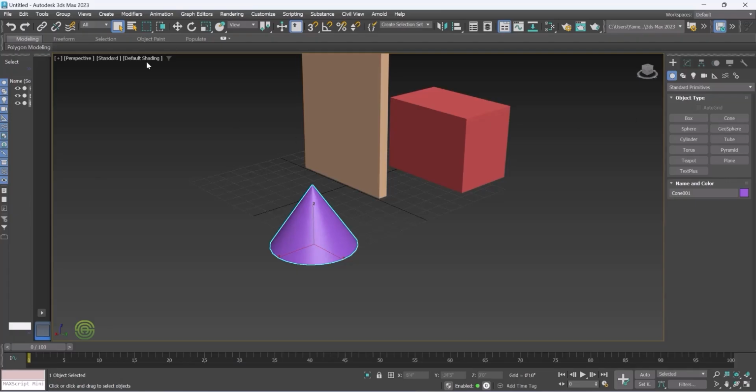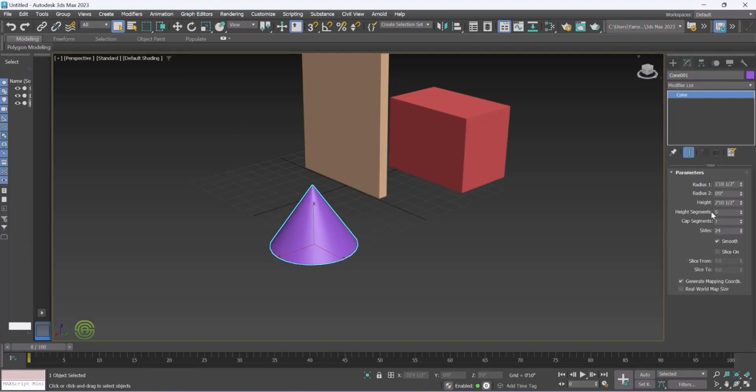Now again, to see the segments, go to modifier. Once you have created the cone, just go to modifier and now you can set the values. Like now I want to give the radius about 3 feet. Upper radius, let it be 0.